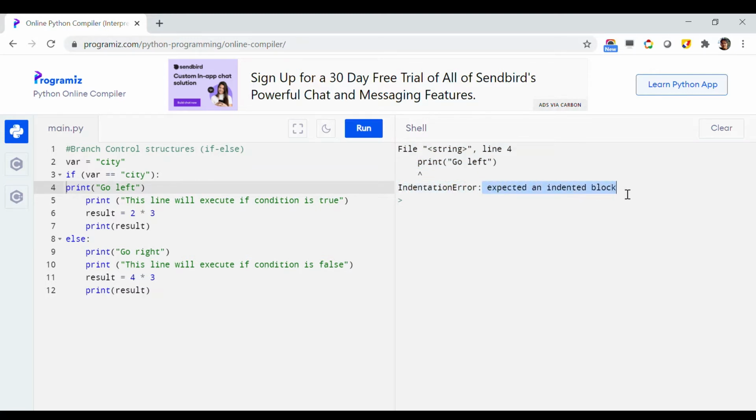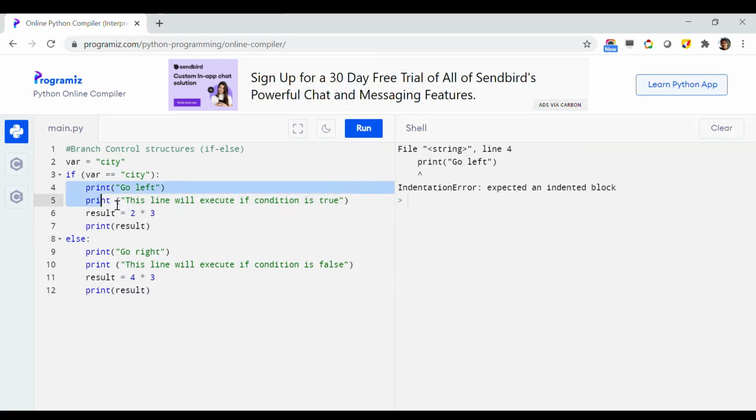Expected an indented block. It means whenever the Python interpreter encounters an if statement, if followed by a condition, and followed by a colon symbol, it is expecting that there should be some indented block of code, a block of code with added space in the beginning.